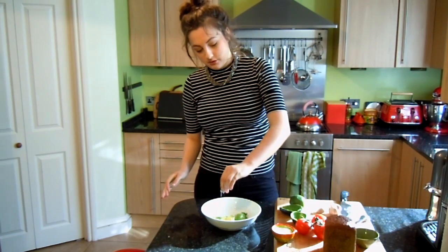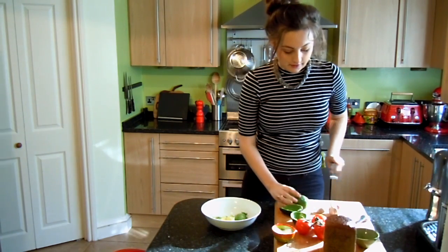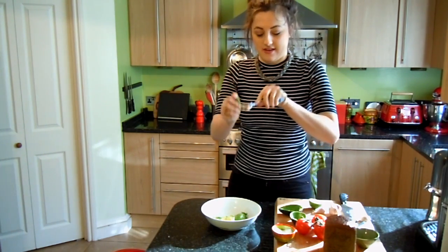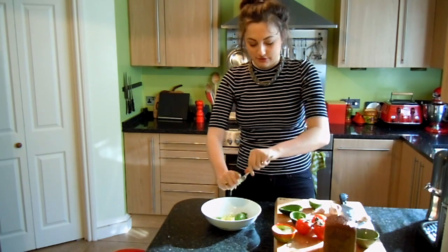I'm going to add a bit of salt to the avocado, so it flavours it a little bit more. And then we're going to add the juice of a whole lime. You're just going to get a fork, stab it in there like that, and then just squeeze all the juice out. Try not to squirt it everywhere, and try to avoid the pips as much as possible.